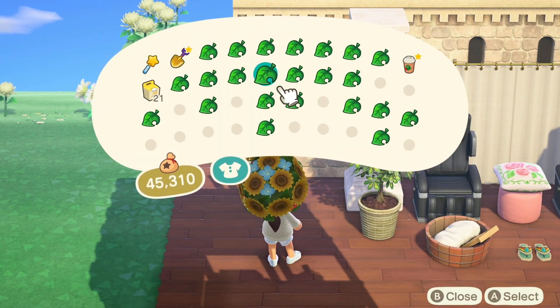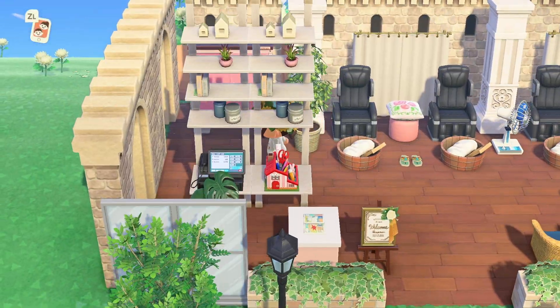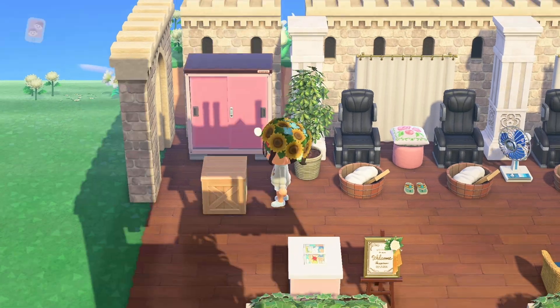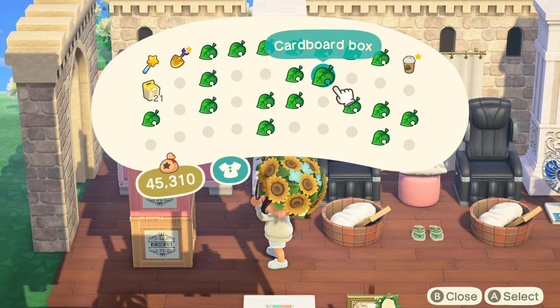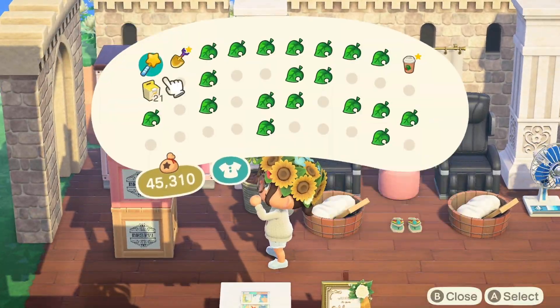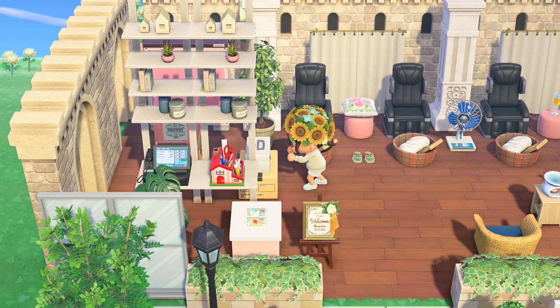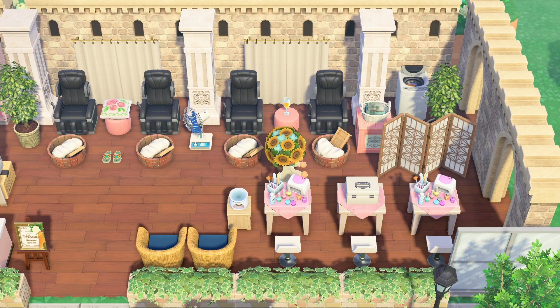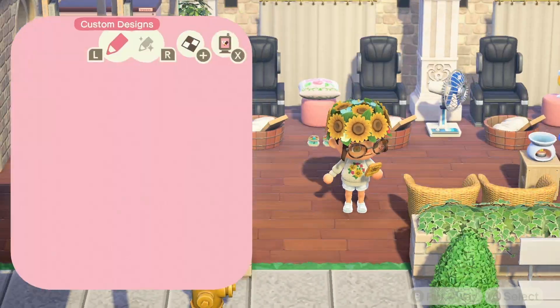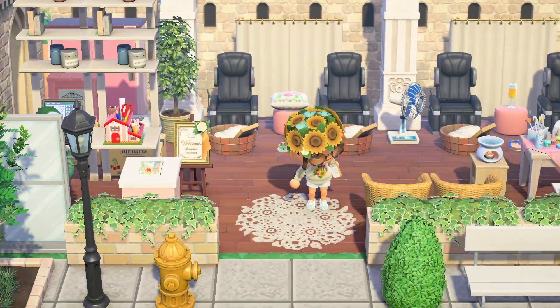Back here I picked this little pink storage shed — maybe they store their nail polishes in there. The cardboard box was another Nook's Cranny item, so I'm adding that here along with a first aid kit, which when turned around looks like manicure supplies or nail polish — I thought that was really cute. Now I'm just putting down some custom codes and doing a couple of finishing touches.